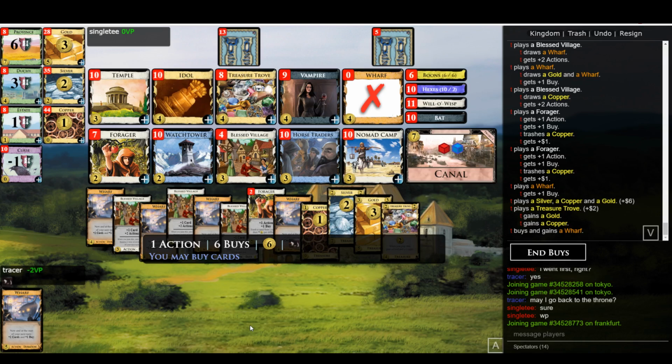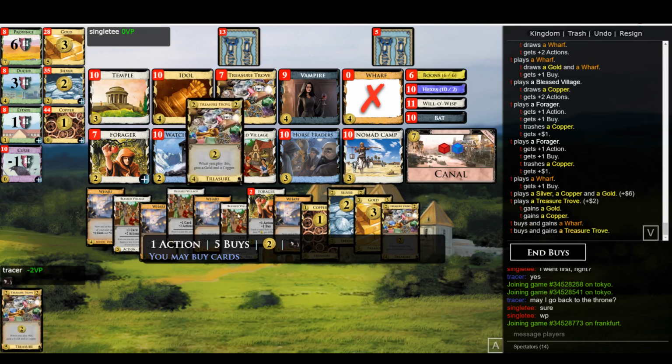I think I have enough to pile the States next turn. I suppose 5 Wharves with Foragers means you do 2. I'm not sure I can actually do that. Oh, well, no. I can do that because piling the States doesn't end the game. That's a positive. I can add another Trove. I guess that's it.